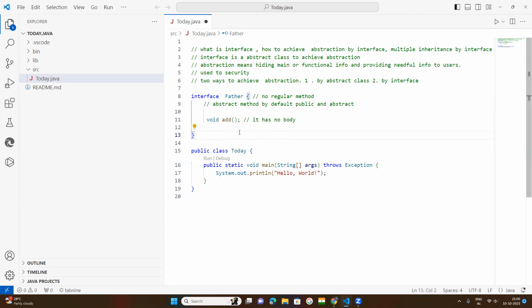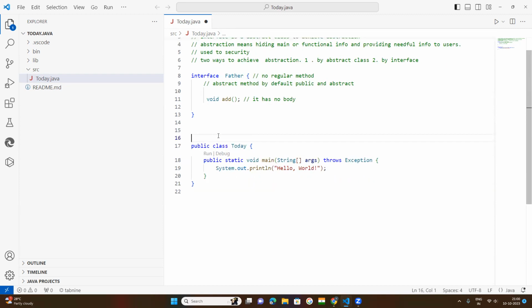Now next, you need to provide the body for this abstract method. Add is an abstract method, and you need to provide the body in the implemented class.